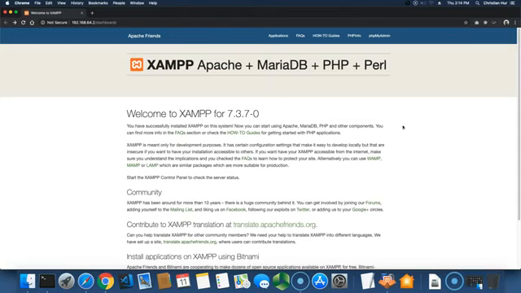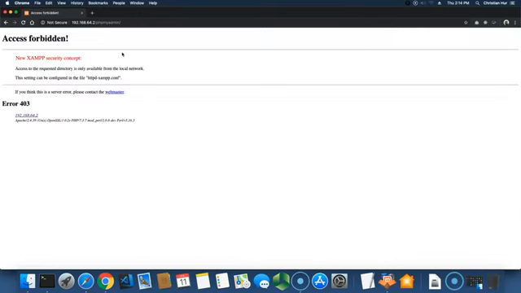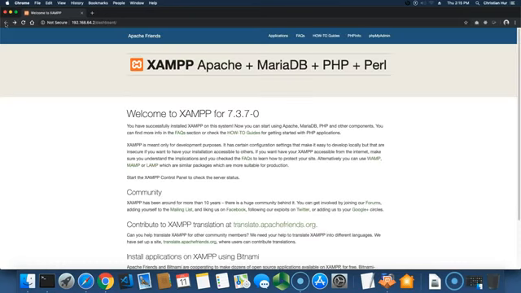And then later on, when we deal with databases, you're going to go to this site here called phpMyAdmin. It's just another application inside the local server here. So if you click on that, it's going to say access forbidden because of security concerns. You need to run on a local network, or you can set this file and configure this file. So we're not going to do that. This is a simpler way to do it. So we're going to come back and do that in a bit.